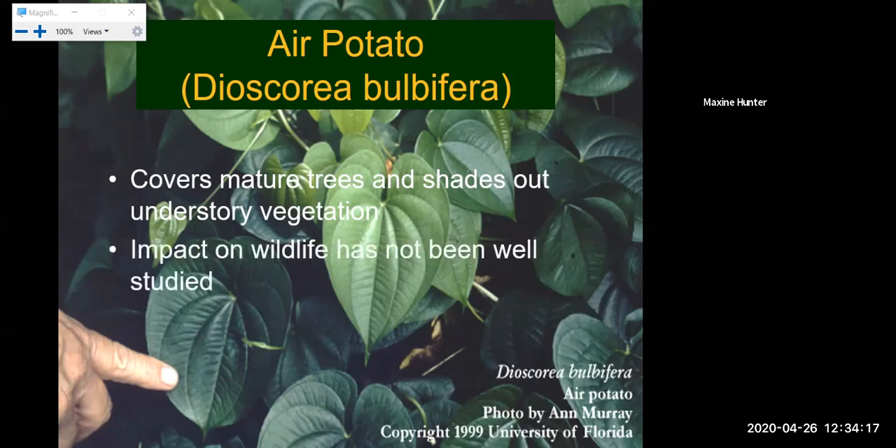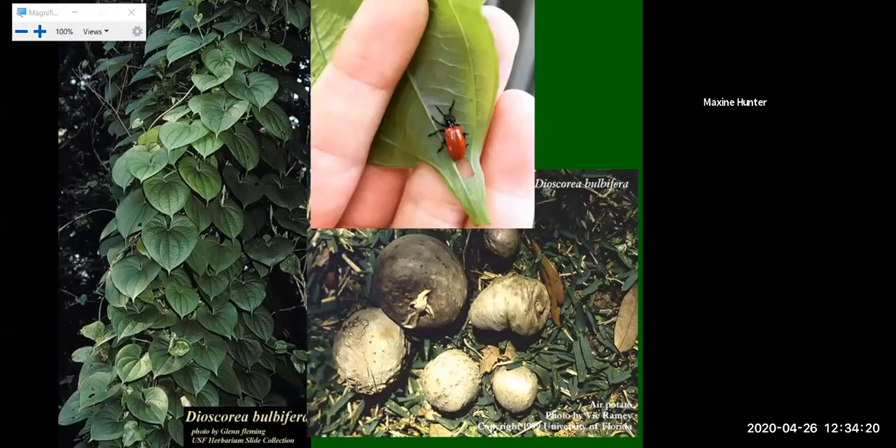In the top right corner you can see a picture of the air potato beetle — a biological control agent that has been very successful. Our Marion County Extension Office also works with the Florida Department of Agriculture to disperse this beetle to residents. If you have problems with air potatoes, reach out to us and we can help you get on the list for the next distribution of these beetles. We also recommend collecting the bulbs, double-bagging them, and throwing them away. Don't compost them or put them on other property — pretty much anytime we have invasive species, double-bag them and put them in the dumpster.